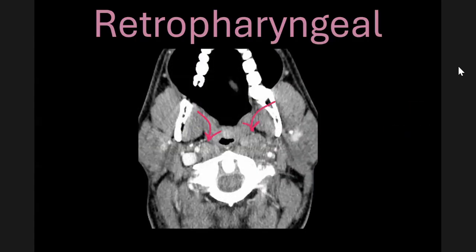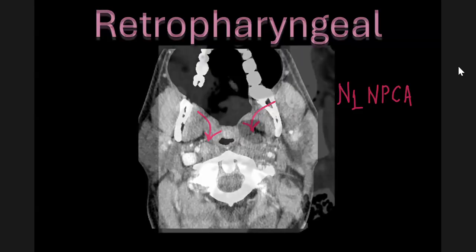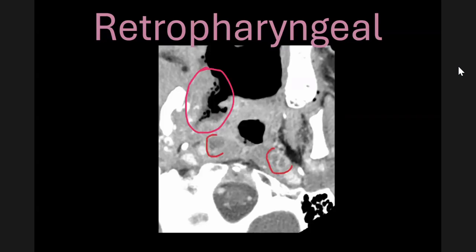Here's an example of retropharyngeal lymphadenopathy. You can see enlarged retropharyngeal lymph nodes bilaterally in this case in a person with nasopharyngeal cancer. And as we saw previously, retropharyngeal lymphadenopathy is the N1 staging for nasopharyngeal cancer. Retropharyngeal lymph nodes, as I said, can be enlarged in all malignancies. Here we have an oropharyngeal ulcerative cancer, and you can see bilateral necrotic retropharyngeal lymphadenopathy. It's very important to report these lymph nodes in these patients because it's definitely going to change management.